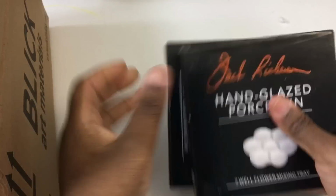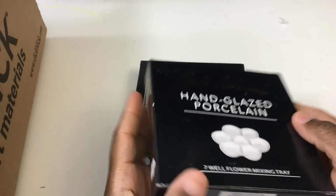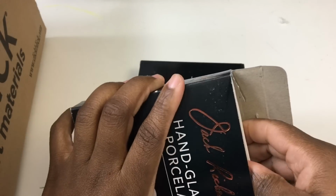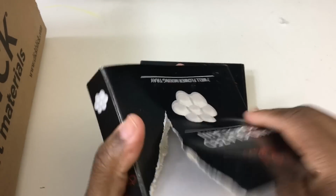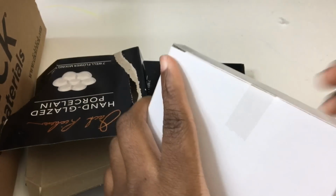All right, so first things first, I got myself 2 of these. I've seen a lot of people have one of these. And these are porcelain palettes. I know I'm abusing the packaging here, but hopefully this is fine.